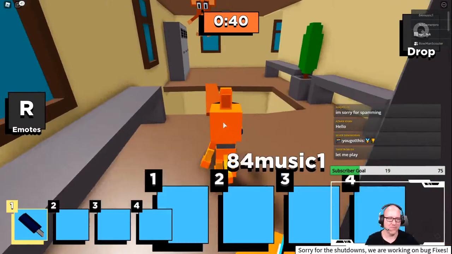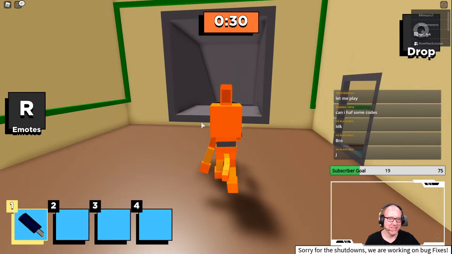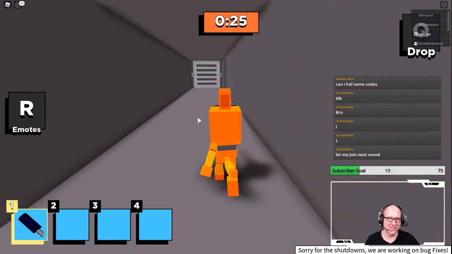Guys, really? Who has the red one? We've got 38 seconds, guys. Don't tune away now. The question is, can we escape? Can we do this? Oh my gosh, 30 seconds. Here we go. This is going to get crazy. Oh man. Can we do it? I don't think we can do it.